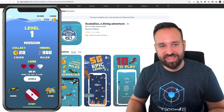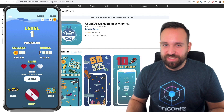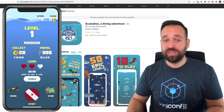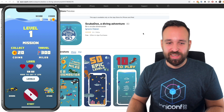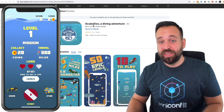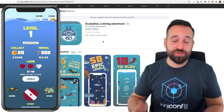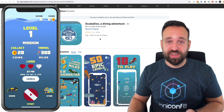I really like that we can see Ionic games like this. There are a few things that I might do differently or that could be improved, but in general — hey, that's a game made with Ionic, and I think that is really awesome. You should definitely support the developer. There's also another game he made that we might check out in the next episode. Everyone take a look at Scuba Do, leave a nice comment and rating, perhaps purchase a few coins to support another indie maker who has shown us that we can build Ionic games.